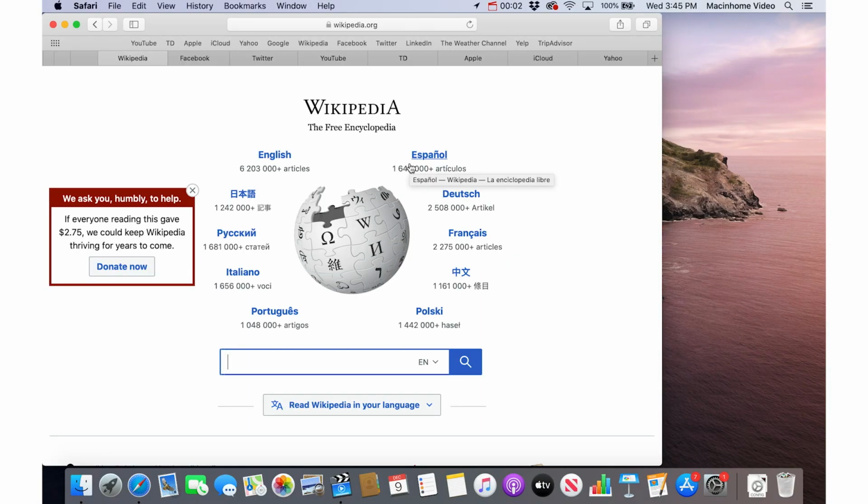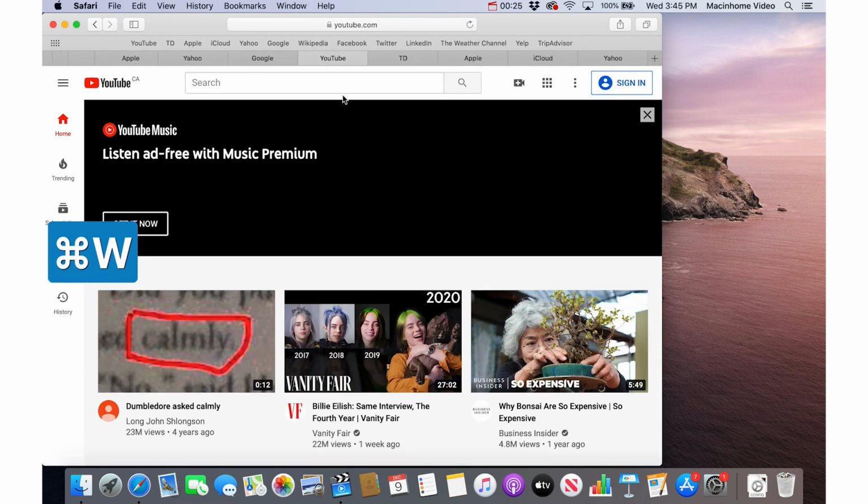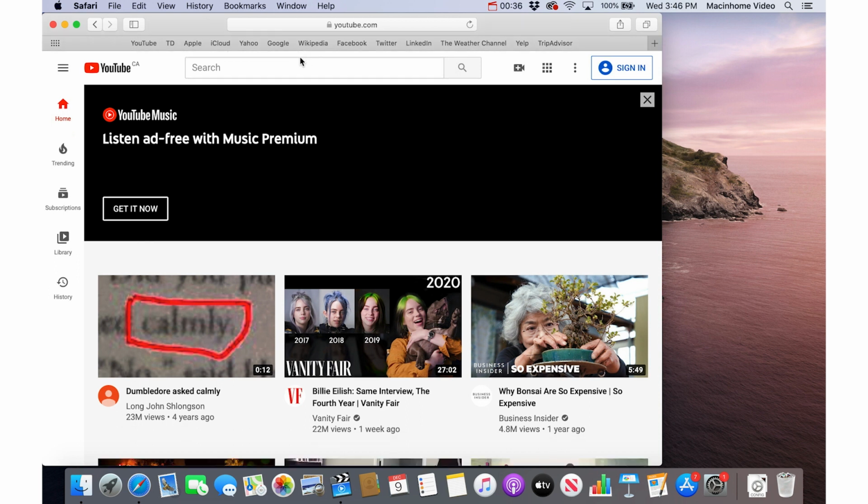Now let's say you are a tab addict, like me, and you've suddenly found yourself with 30 or 40 or 100 tabs open all at once. You can close them one by one by clicking the little tiny X here. That's awful. That will ruin your life. Command W will close individual tabs. Super cool tip is if you hold the Option key and click on the X, it will close all tabs except for this one. So you can choose the one that you care about and hold Option and click on that, and only this one is left and all of the other tabs are closed.